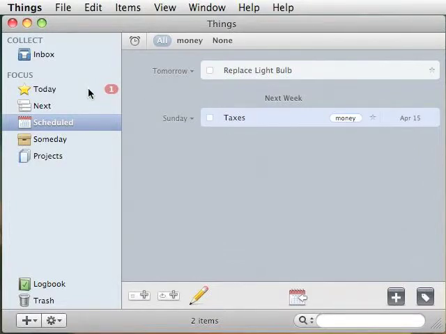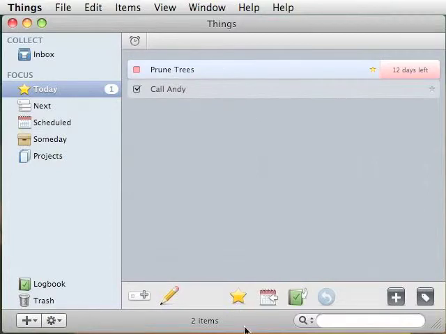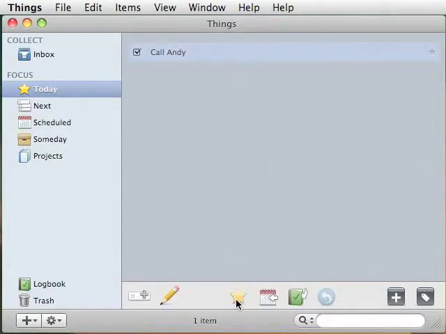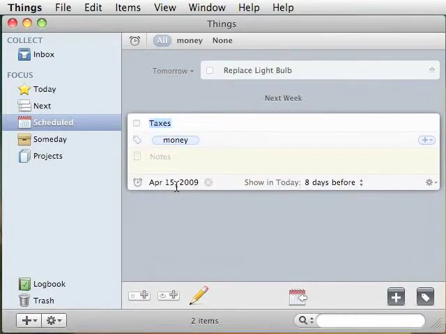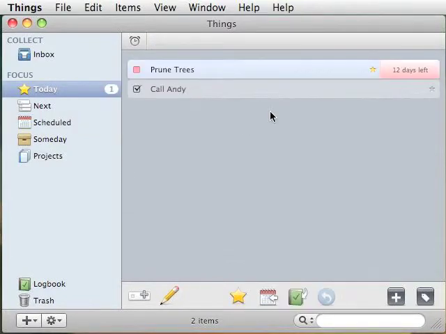If I notice that it's in my today list and I decide I really just can't do that today, I'll take it off and it'll show up again 8 days before April 15th, so I'm guaranteed to see this in the right amount of time. There's a few other things that I want to address.